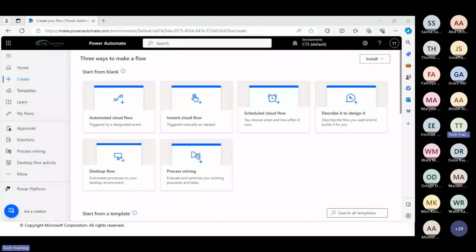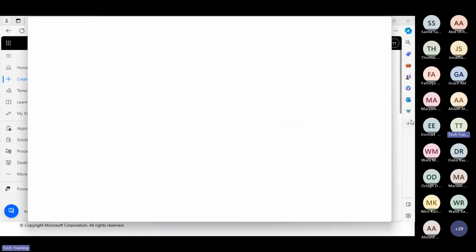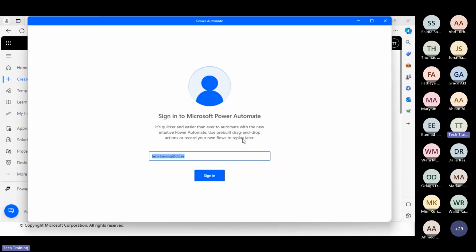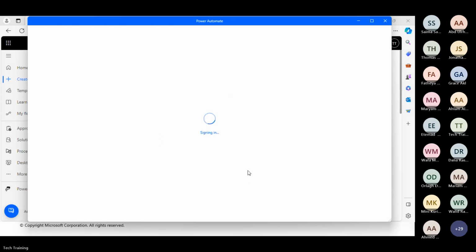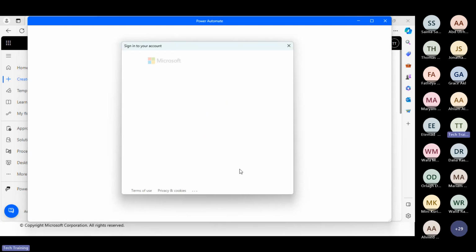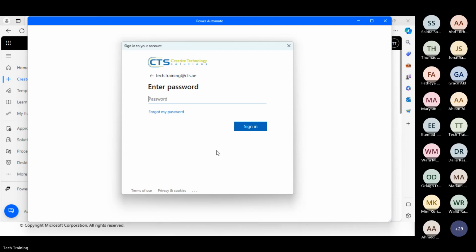I'm typing Power Automate, simply. Okay, it is running now. Sign in. I'm just showing you the different flavors you can see of Power Automate. I hope it is correct.